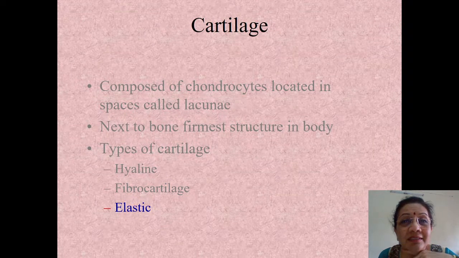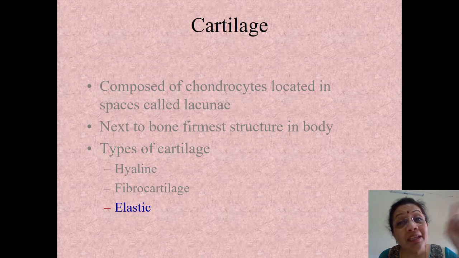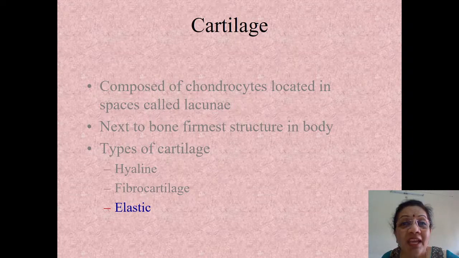And the third kind of cartilage is available called elastic, where again there are cells, fibers, and matrix. But the type of fibers is elastin fibers more than collagen fibers. So in hyaline cartilage, we have more collagen fibers than matrix. In fibrocartilage, we have a great deal more fibers than cells. Proportion of fibers to cells is very high.